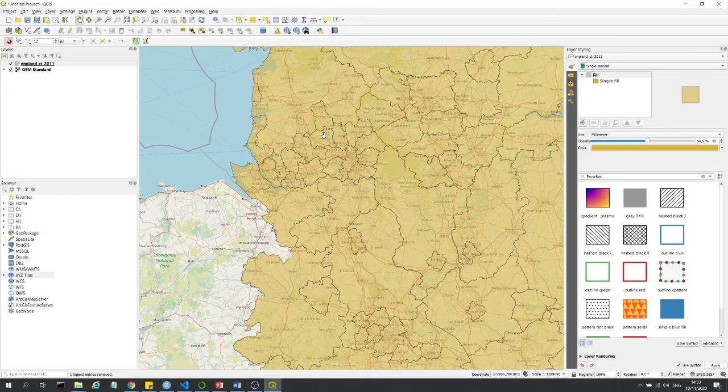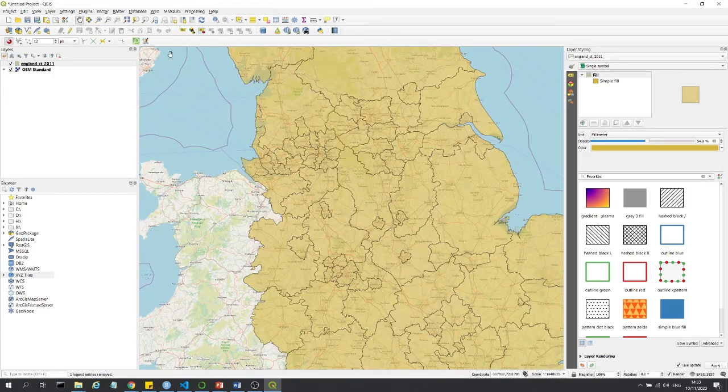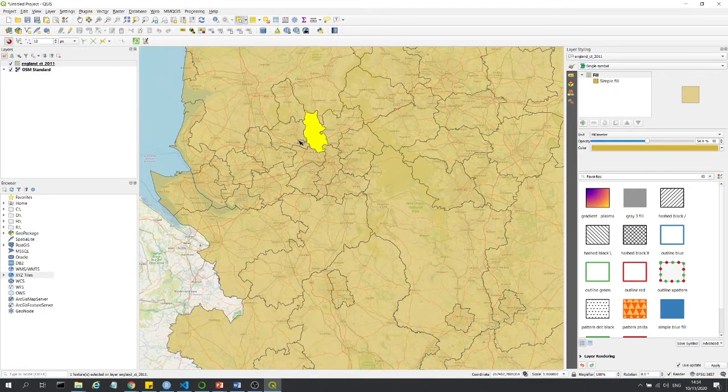So you can zoom in and out by using the scroll wheel, and then you can see just over here we have a square, and this indicates to us that we're using a polygon vector dataset. And with this what we can do is just click on the different features.